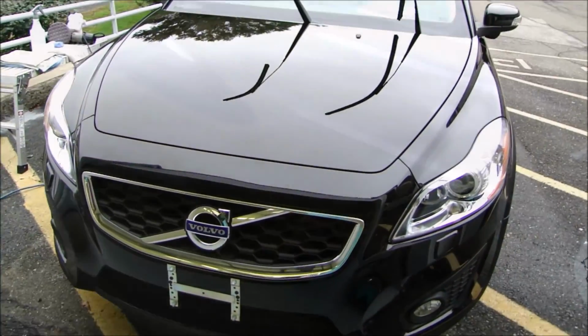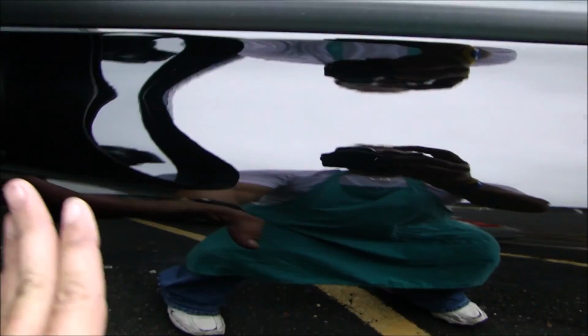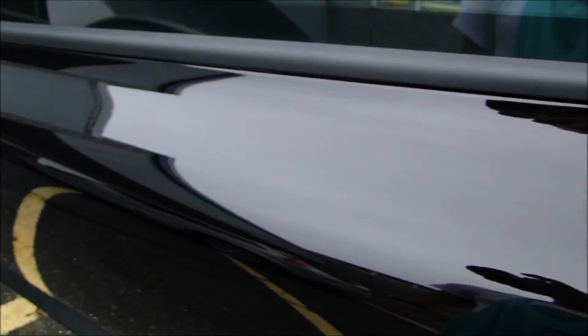Right, we're getting close to this one. We got the hood done completely perfect. This fender is perfect. All through here, overspray removed. This quarter panel right here is perfect.